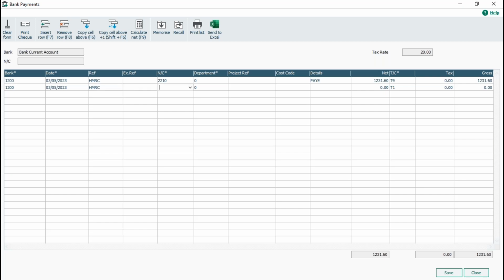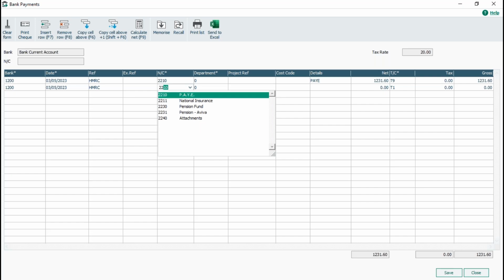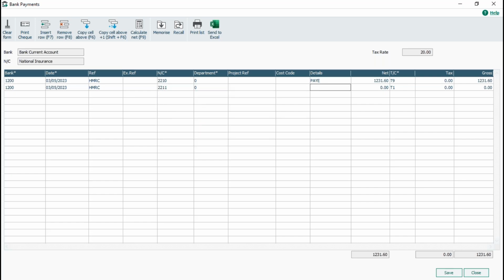So that's how grouping works within your accounts, based on those, in this case, the three fields: the bank account, the date, and the reference. Pop in the national insurance nominal code. I'll just put NI in the details, and then I'll put the other value in the net. And again, make sure you use your non-vatable tax code.